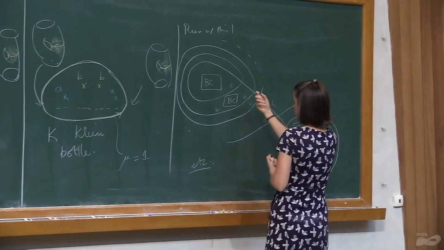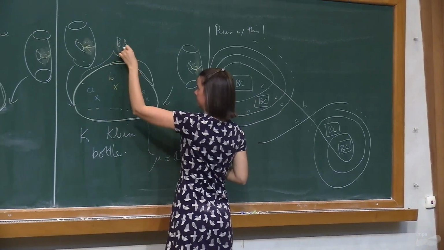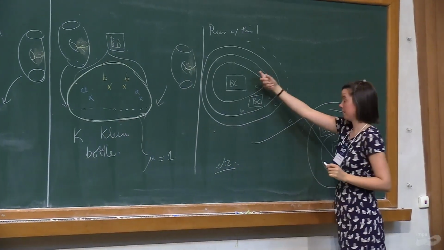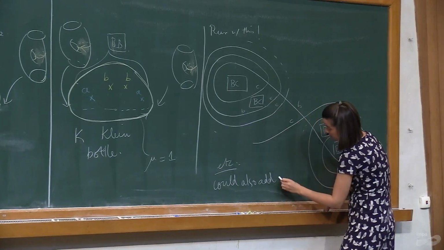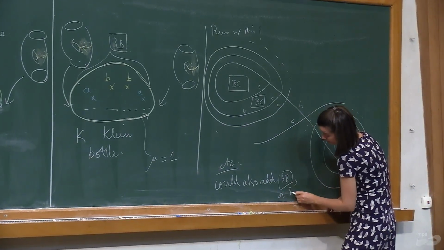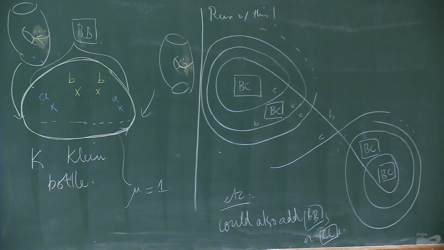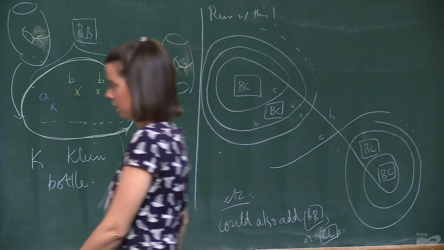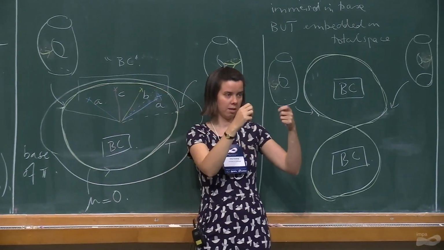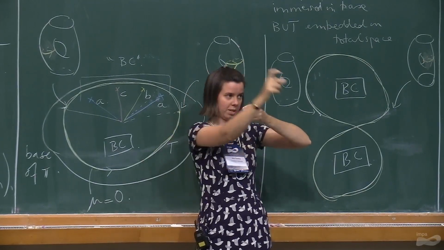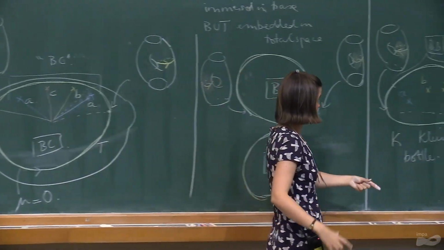So in this configuration, let me call this BB. In this configuration, I just put in BCs, but I could also add some BBs or BCs, right? Or CCs. So if this was just a trivial fibration, if I didn't have any critical points, and I was just taking some cycle in the fiber and spinning it around, that would have Maslov index 2, because of the winding number in the base. And similarly here, it would also be 2.